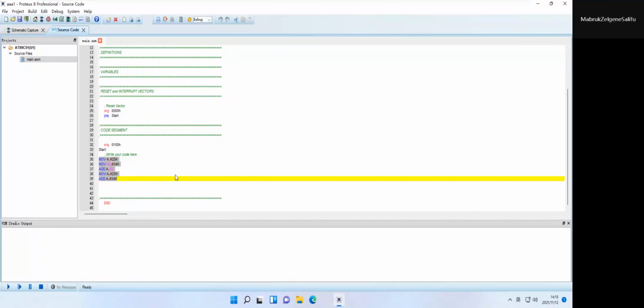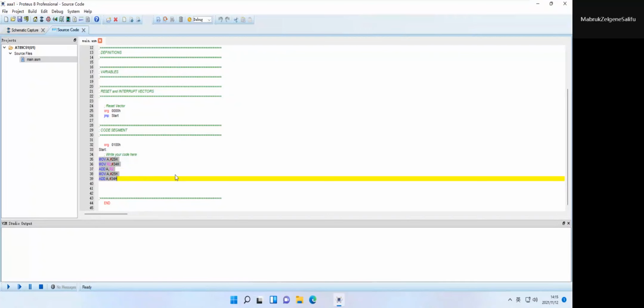In the C programming we learned, there was the for and while loop. Is it available in the assembly language? Sorry, I cannot hear you. There's some noise in your voice. Can you hear me now, please?